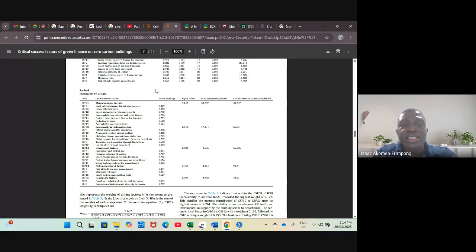And once again, this is where, as I said, your experience will count. Your experience will really count. So please, the context is very important. The same factor, the same variable can be explained and put under different groups, under different categories or components based on the context. So please contextualize your explanations.